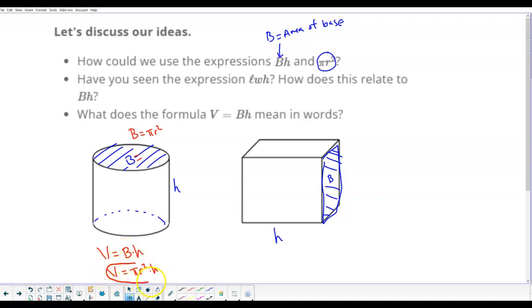So here's our formula for volume of a cylinder. Hopefully you remember seeing that in previous grades. Volume of a prism is the area of the base times the height. In this specific one, if I call the base the length and the width, then it would be the length times the width for the area of the base times the height, which is the distance between the two bases.